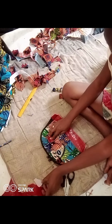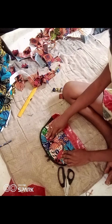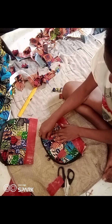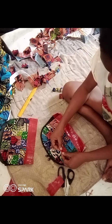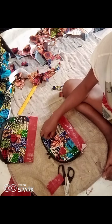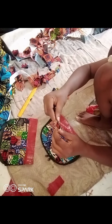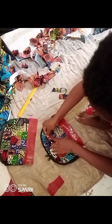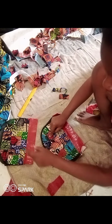So I didn't make any measurements, I was just doing freehand, but in case you are asking for the measurement, you could come down from the zipper by 1.5 inches or 2 inches, and from the top you could come down by 2.5 inches, from the side you come out by the same 2.5 inches, then you put your holder, your square ring, this is a square ring, then you just stitch.